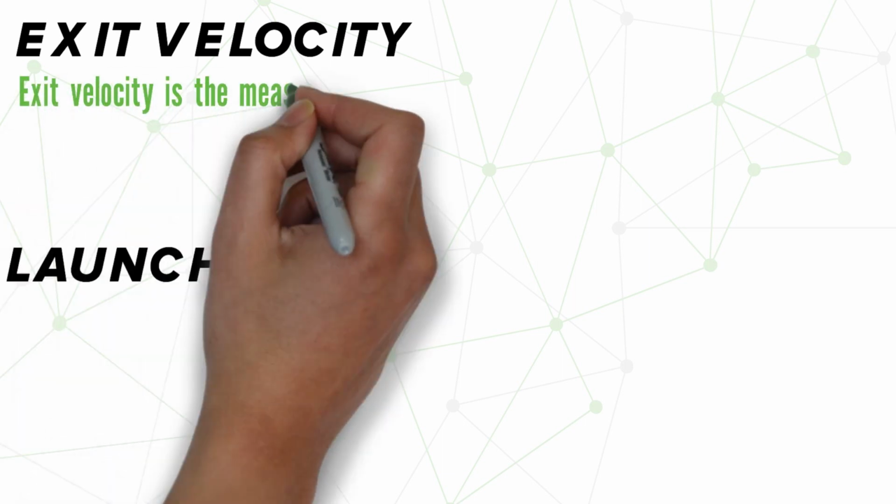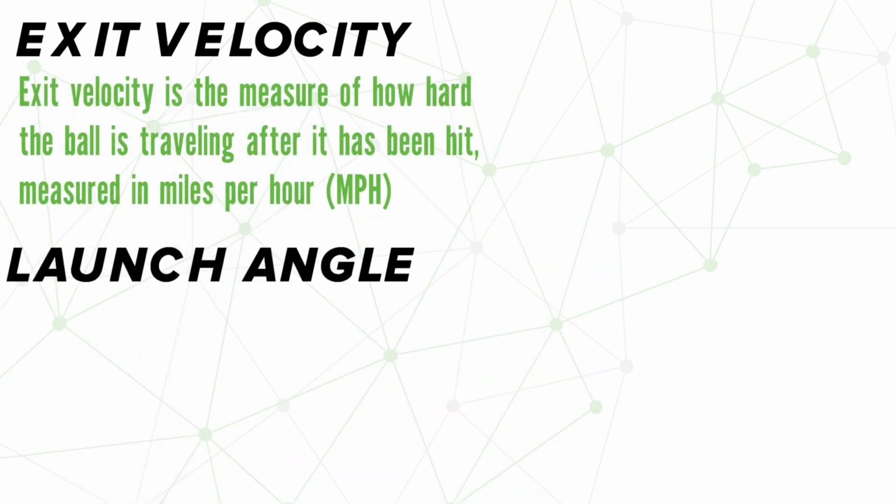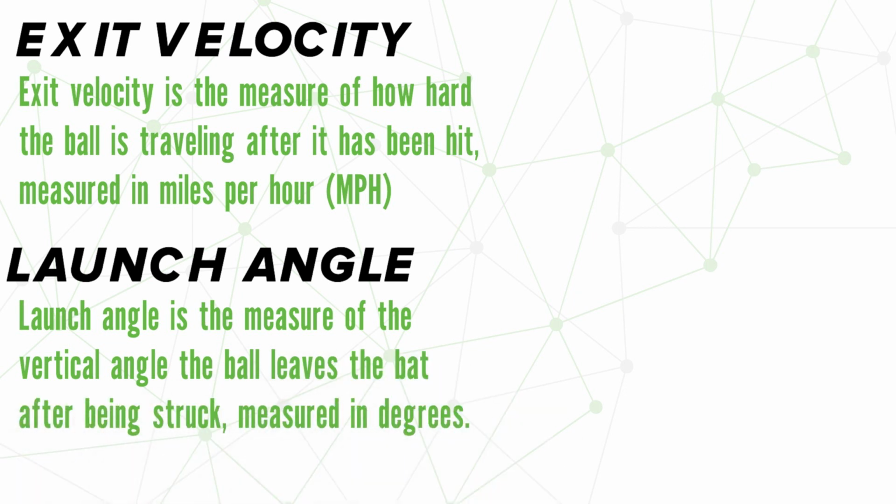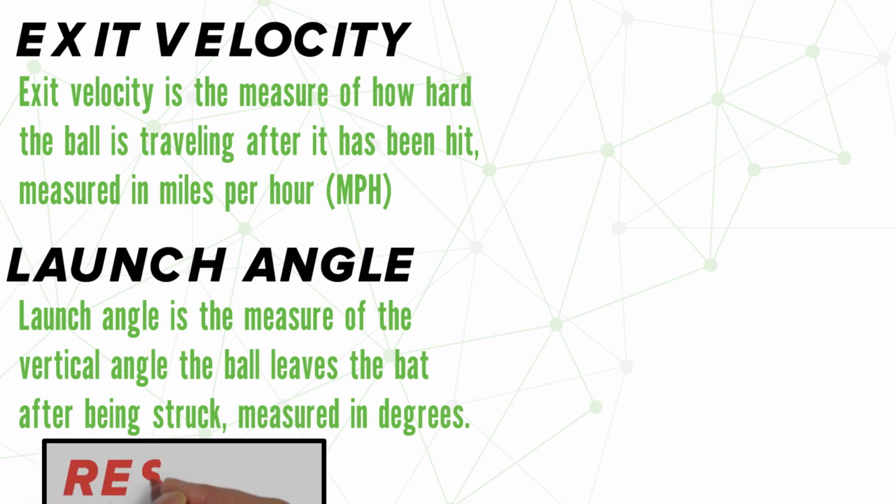Exit velocity is the measure of how hard a ball is hit, and launch angle is the vertical angle that the ball leaves the bat. Both of those metrics play a major role on where each ball ends up at in the field, or what I like to call a results-based metric. But it is much harder to train based off simply results. You need to take a look at the components that make up the swing in order to do this effectively.